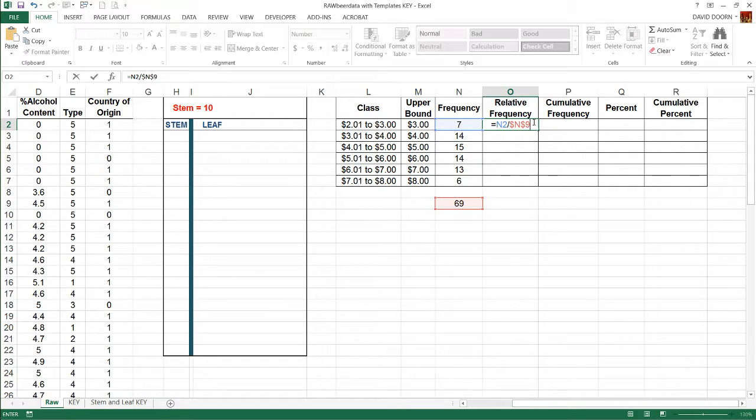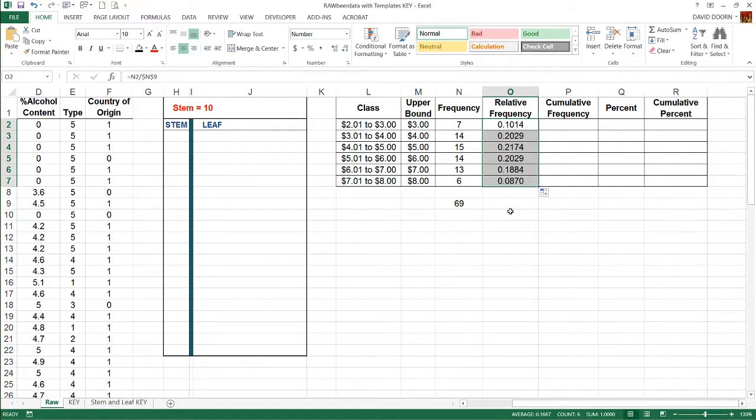Okay, so we got our relative frequency, 10%. It's not really quite 10%, right? Whoops. It's really slightly more than 10% because it's 7 greater than 6.9, so slightly more. Okay, so remember I like my relative frequencies, decimal form of percent, out to 4 decimal places. And now we can just fill that down, sum it up. What should it sum to? 1. Remember that? 1. So that's good.